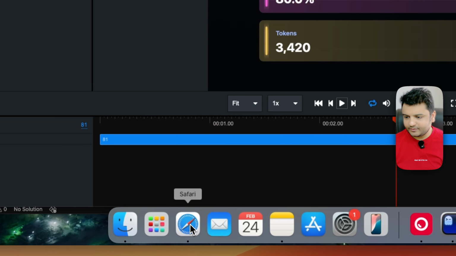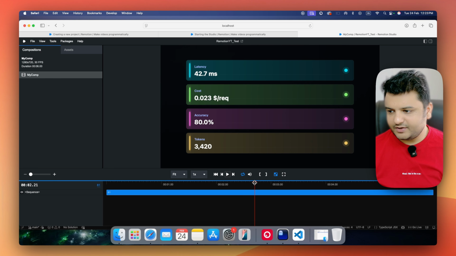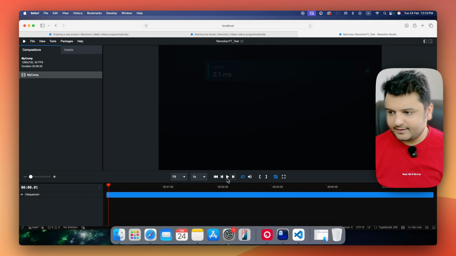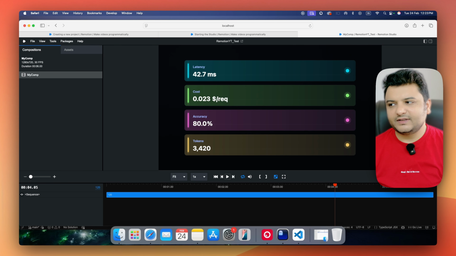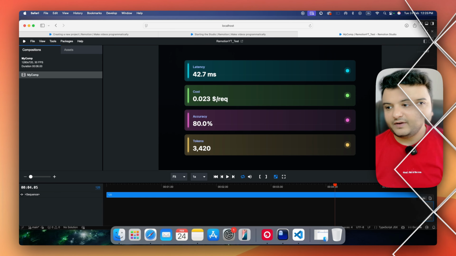Let's head back to our browser. Okay, yes, it did change it. Let's play it again. And yes, I think this is pretty insane. So now we are able to do this kind of infographics with Remotion, where we could give it some data, tell it that if we want it in the cards or if we want a slider or whatever, and it is able to do that After Effects style of animation for us.